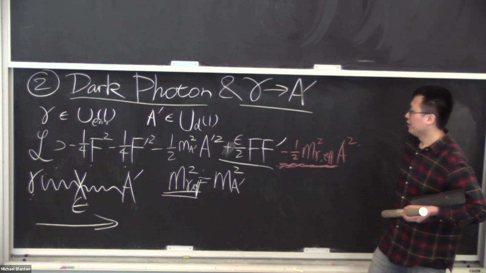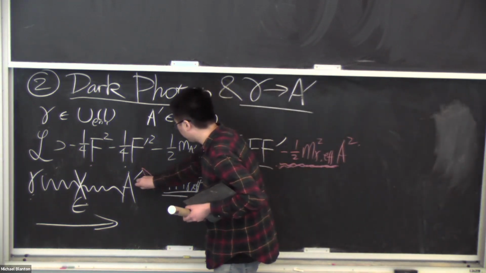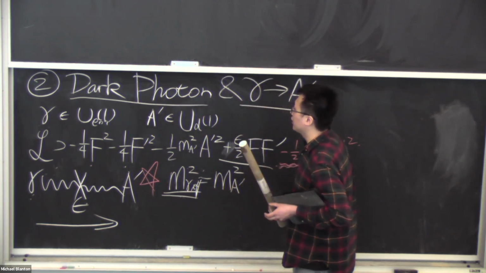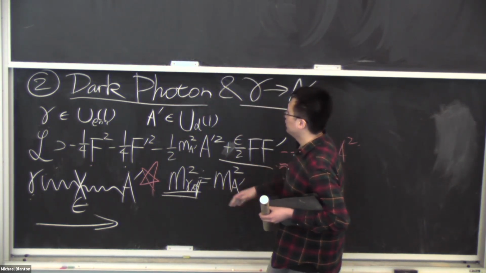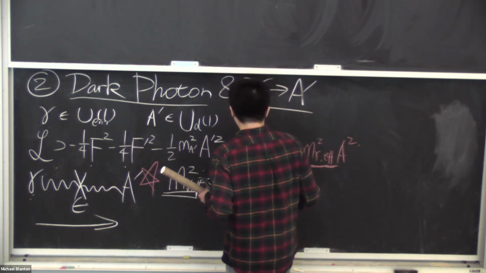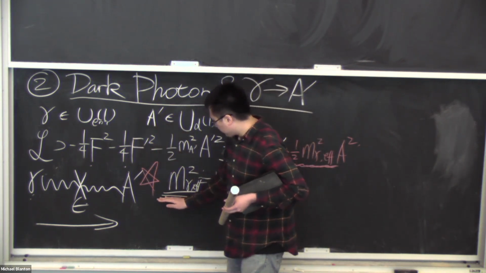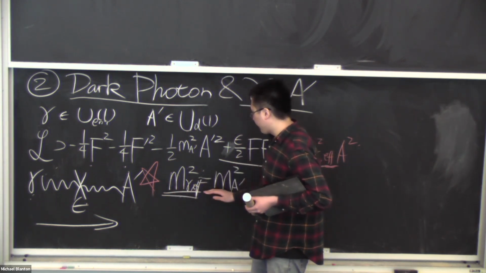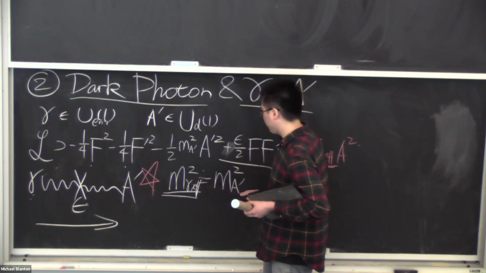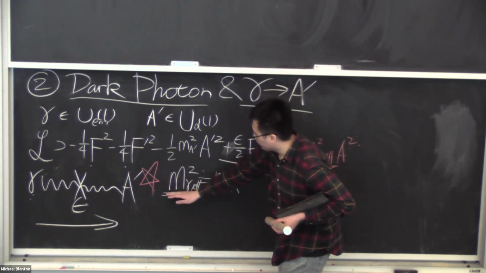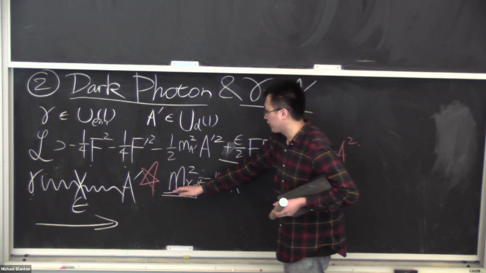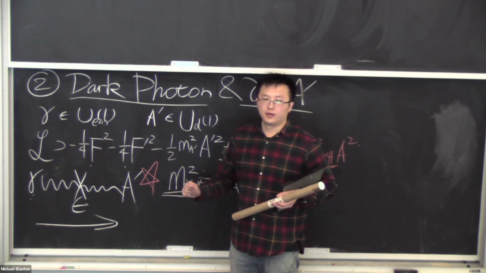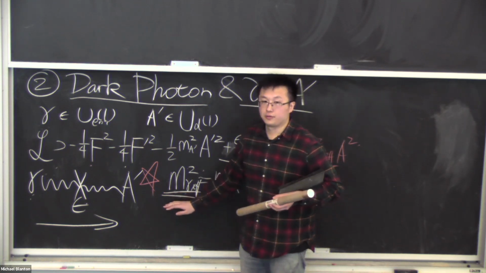Okay, so it's here. This is the condition for this kind of oscillation to happen, and this is important in our later discussions. So this is the brief introduction of the dark photon, and as I have said, we need the effective mass of the photon to be the same as the dark photon's. So now I will discuss how the effective mass of the photon evolves with time in the early universe.